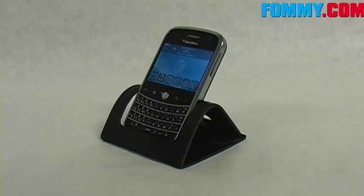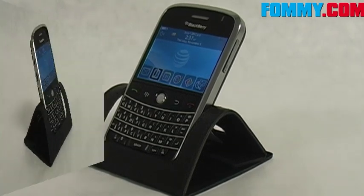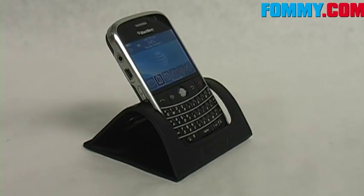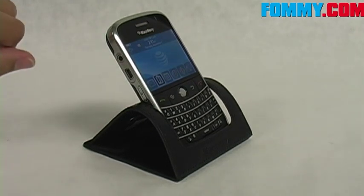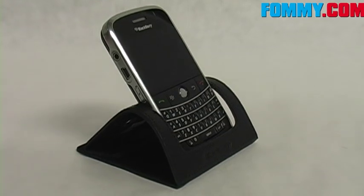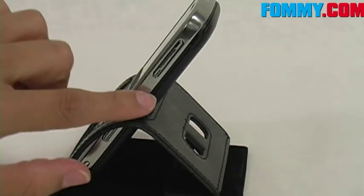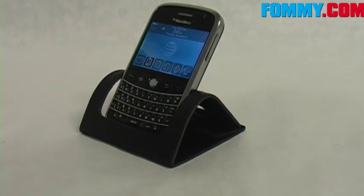So now you can neatly place it on your desk or tabletop to keep better organized. It's a nice angle that the Bold is held at and as you can see you do still have access to many of your ports and controls — your charging port and your earphone jack and over to the side here. So essentially you can still utilize the phone: send emails, text message, watch videos, take phone calls while your Bold is in the desktop leather stand.